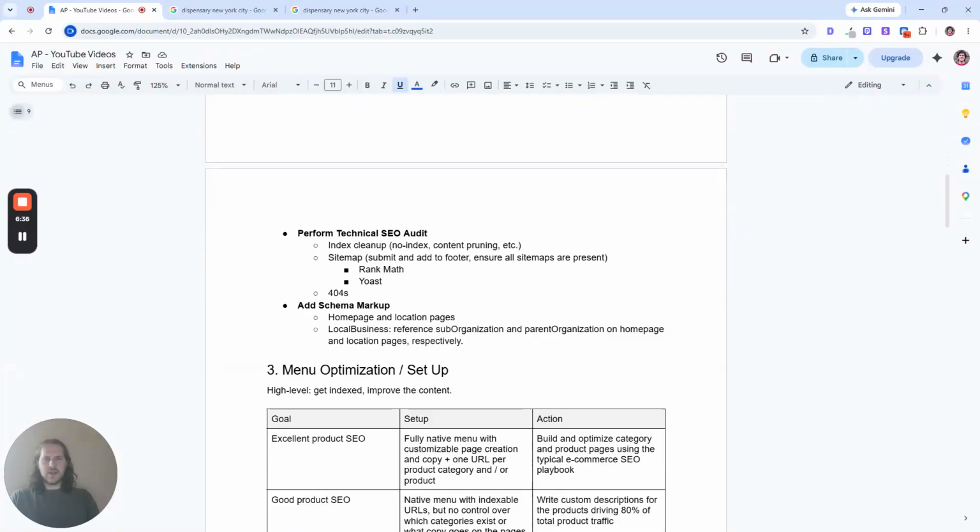Also, you want to audit things related to your actual website pages. So you want to make sure that you don't have a lot of old and bad content in your index. A bit of explanation here, right? In order to rank a page, Google has to first index it. And so every website, including your dispensary site, has a certain amount of crawl budget, or the amount of pages that can be crawled by Google before they can index you.